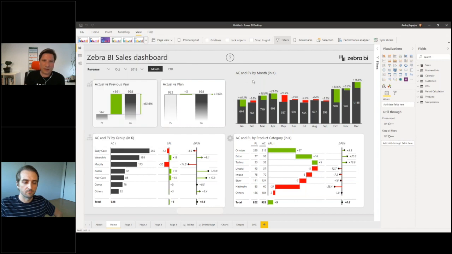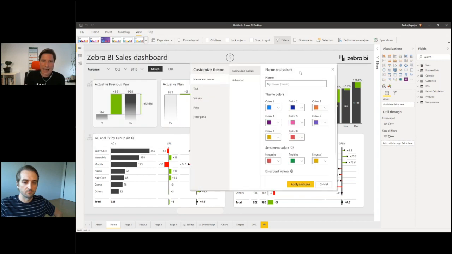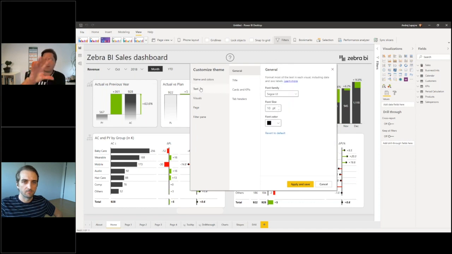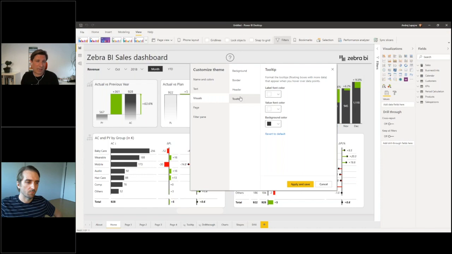This window at the moment has the colors, the fonts, and the basic settings, but the visuals are still missing. You cannot set certain detailed features for a scatter plot or something like that, so you still need to go and program your JSON file. I guess Microsoft will do this in the future.